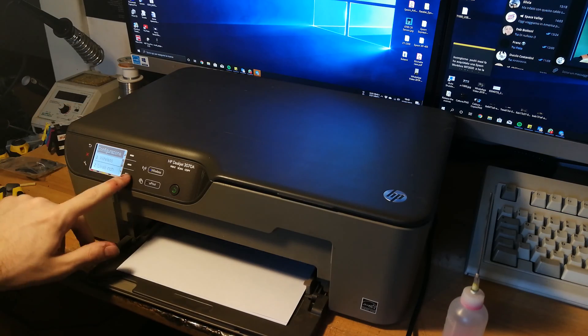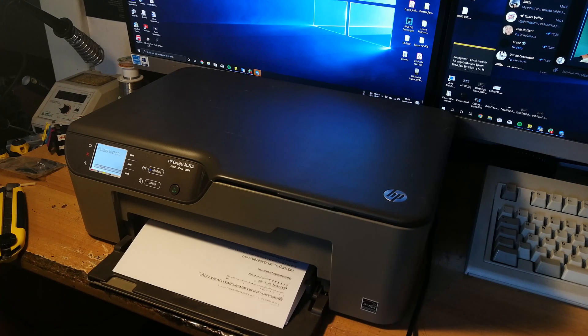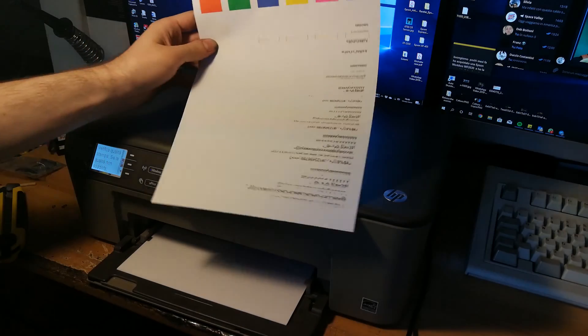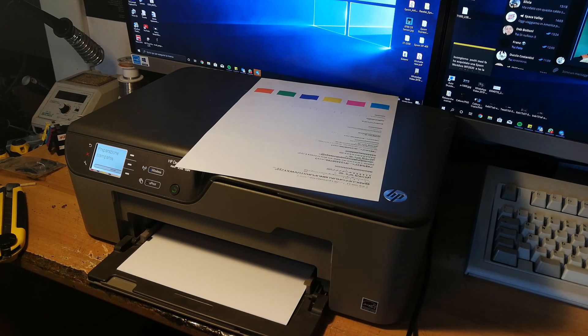You can see the black spot on the paper towel underneath now. So you can take this out, get the cartridges back inside, power on the printer and see if the situation has changed. Let's go into settings, tools, and run a printed cleaning cycle. You may need to run more than one to get a perfect result, but if the cleaning station is totally blocked you will get no black ink at all. We have some black ink on there now, so I think the cleaning solution did the trick. I'll do another cleaning cycle and see if the situation improves.